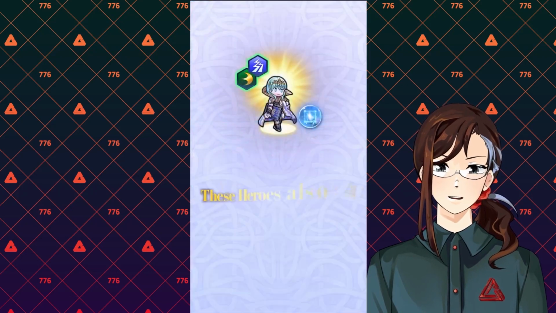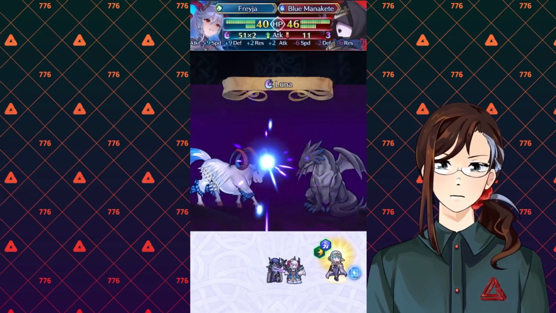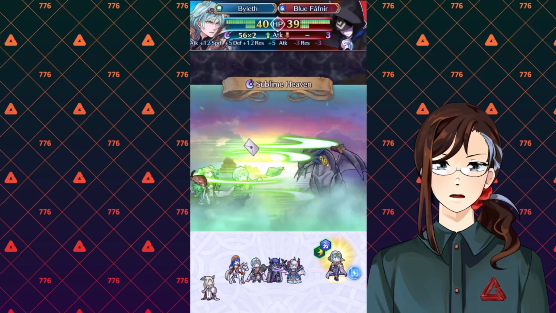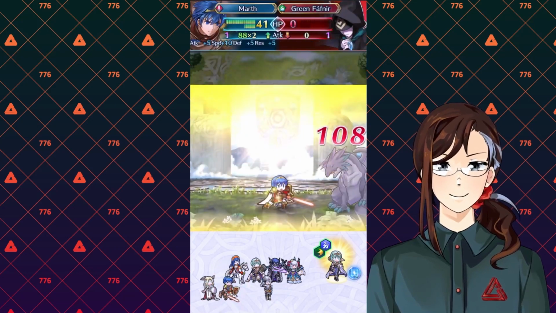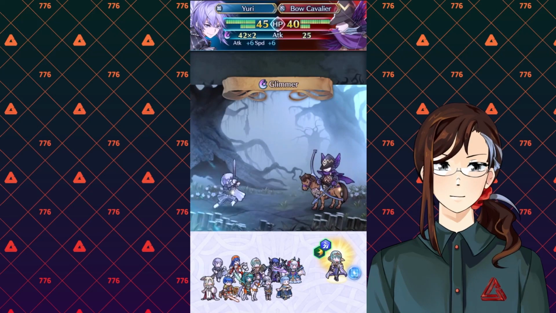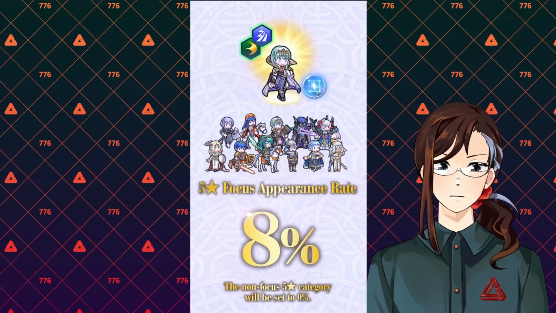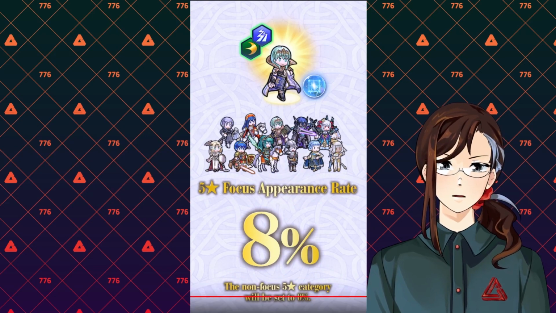Gatekeeper, someone's stealing your style. Oh, and let's look at who's on the banner with her. Leaf, Freya, Legendary Lilina, Seiros, the other Legendary Byleth, Gatekeeper, Marth, Marianne, Brave Erica, Yuri, and Ash. And of course, for standard 8% rate, let's go through the colors, color by color.